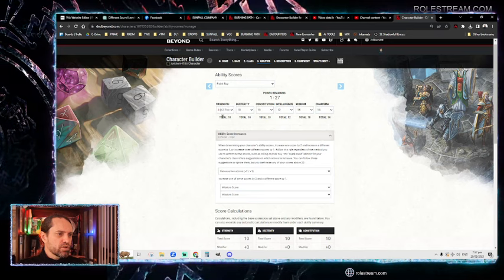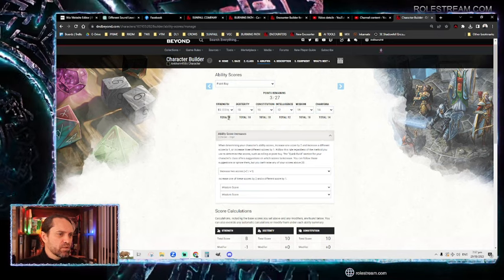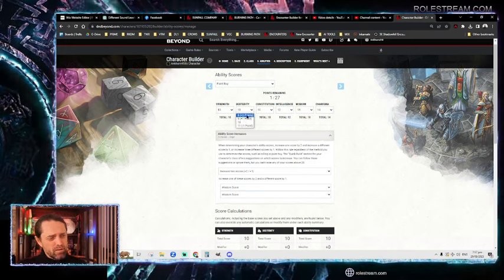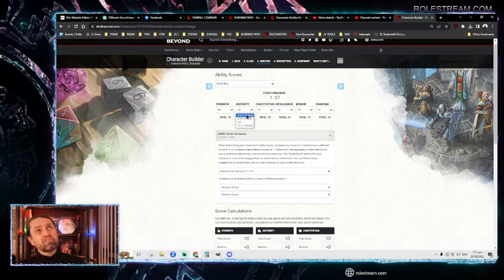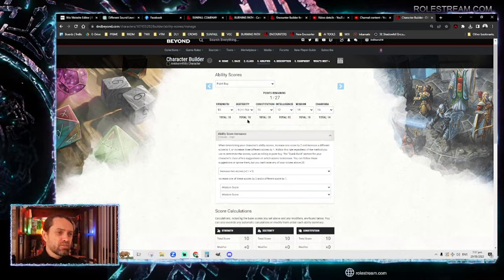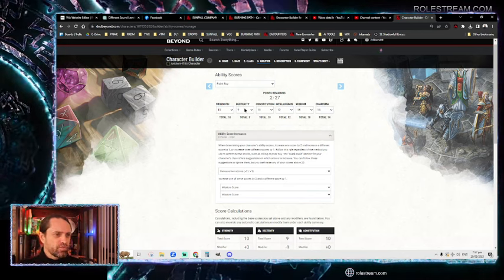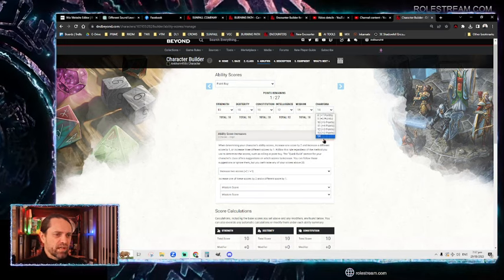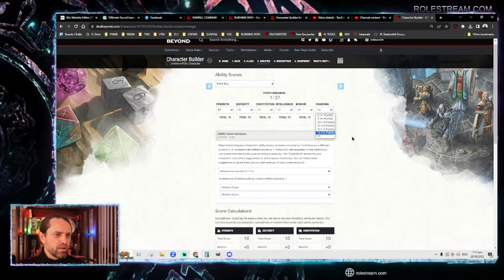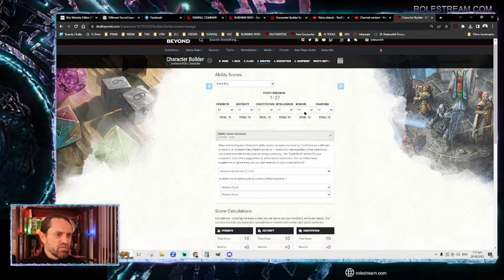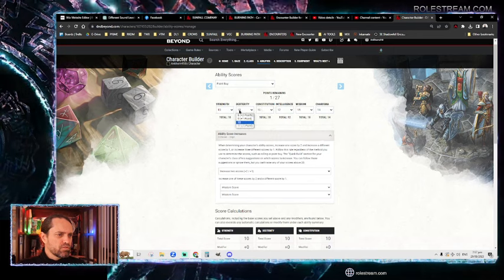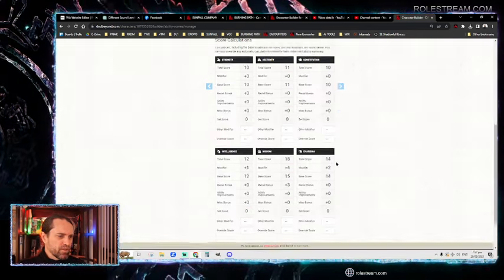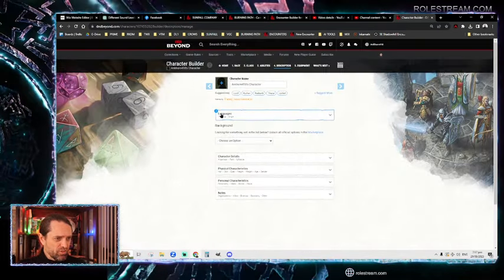Let's lower his strength a little bit because, you know what, we don't want to lower it too much. We might lower his dex because he's a cleric. He can wear probably some heavier armor. The trickery cleric, so he might be stealthing around a bit. So, okay, let's just put it in dex for now. We'll drop the... Wait, what? No, we don't want any minuses in stats. That goes as far as it goes. We can put that up to 11. All right, good enough for me. I'm happy with that. We're doing this fast and quickly, so that's okay.